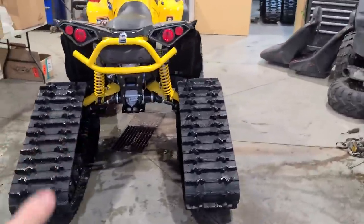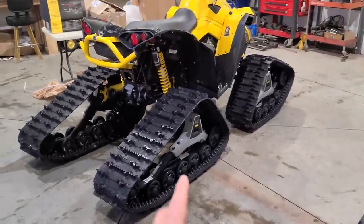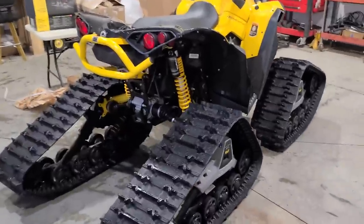Another thing I forgot to mention is when we're at home, we installed our Apache 360. We went with the LT tracks, so they give you the most flotation and a guy can also run them in the summer. So we didn't go with another set of backcountry just so we could try some skeg missions. It's gonna be awesome. We'll try some skeg missions with these in the spring.